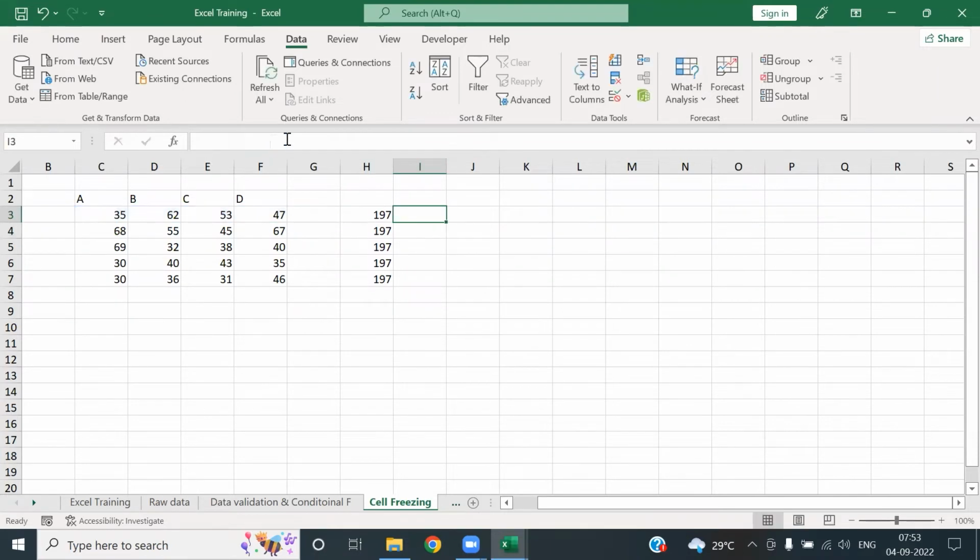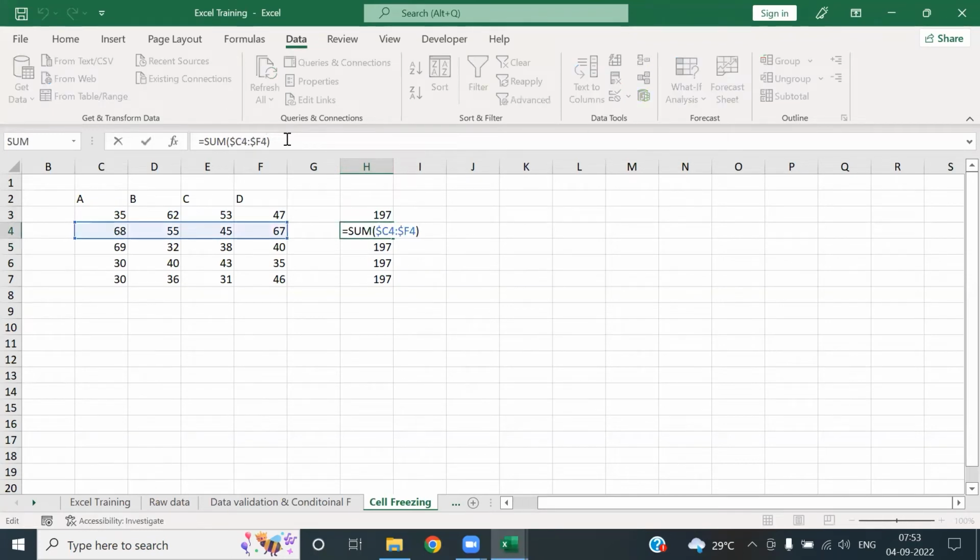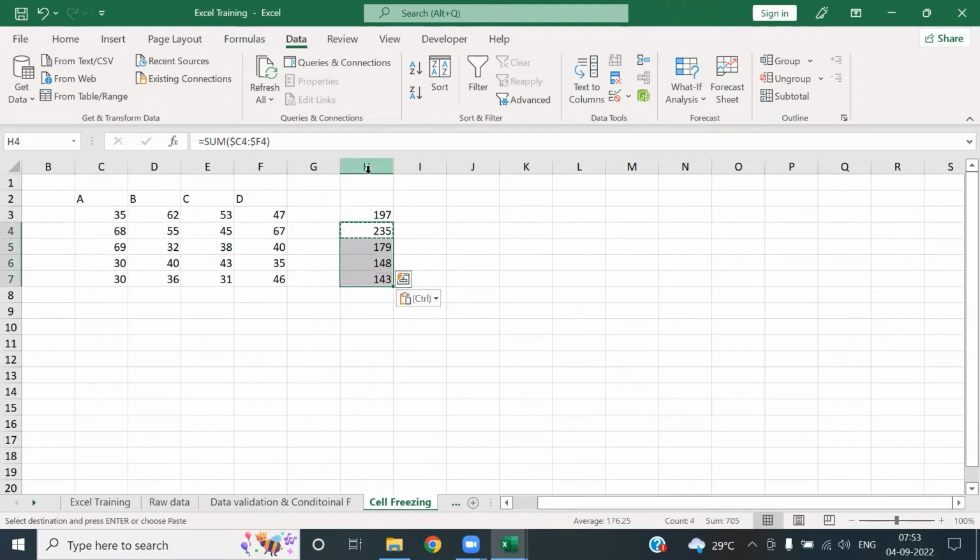Even though it is a very small thing, now if I drag here, you will see the numbers are changing. It is taking the sum of the respective columns and respective rows we want. Why? What happened here is, F3 changed to F4 because we have not freezed the row, we have just freezed the column. Column freezing also has some significance, I'll show you. So we have just freezed the column and not the row, and when you drag the formula down, it is changing the row as required.